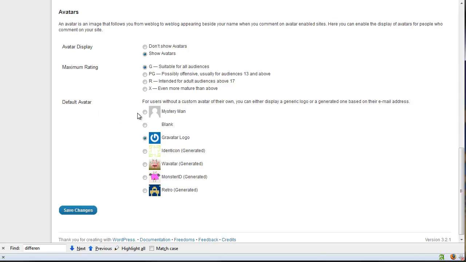Now your default avatar, by default Mystery Man is what shows up, and as you can see, it's kind of a silhouette, and blank means pretty much no avatar. Gravatar is a service from gravatar.com, where you can upload a photo and have that used as your avatar on sites that choose to use the Gravatar logo. It's more than just WordPress, by the way, that use this.